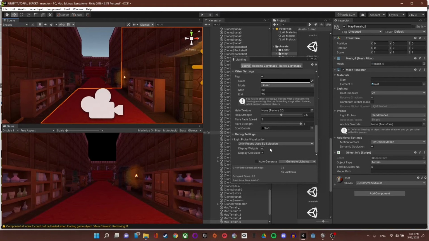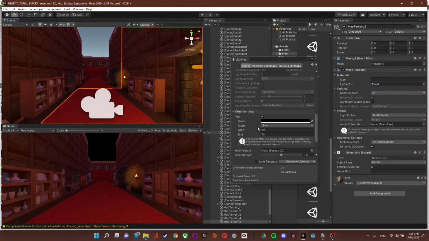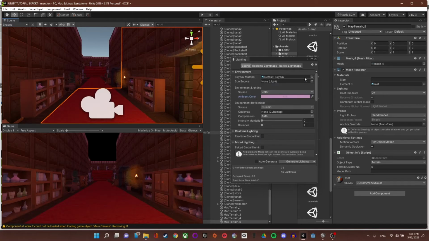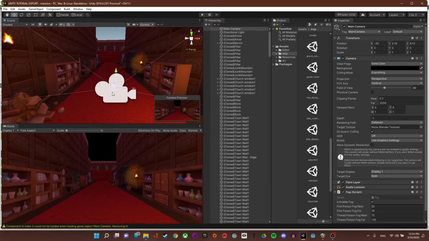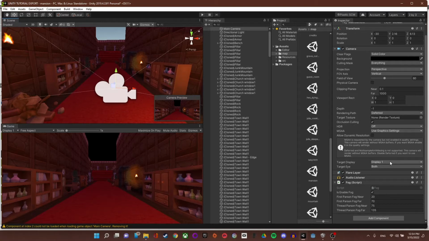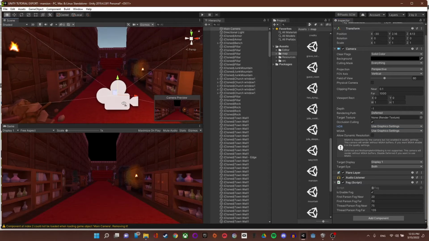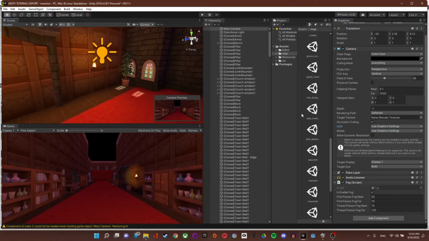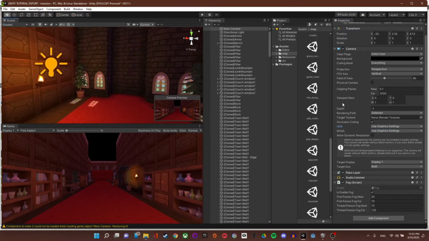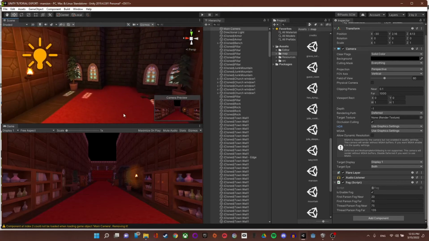Everything else in here, you don't really need to mess with. If you know what you're doing, you can, but. So next we're going to come into our camera, and we are going to see some of the things that we can do with the camera. So the first thing that I would do is turn HDR on. That's going to allow for some other effects that you will see coming up.